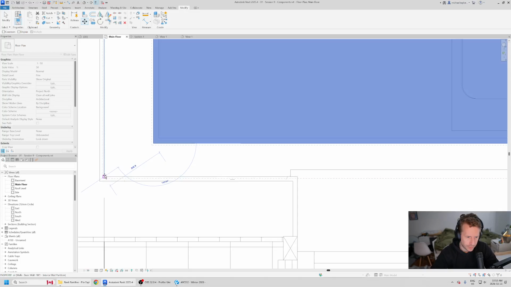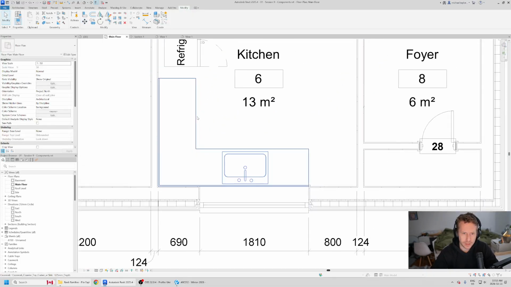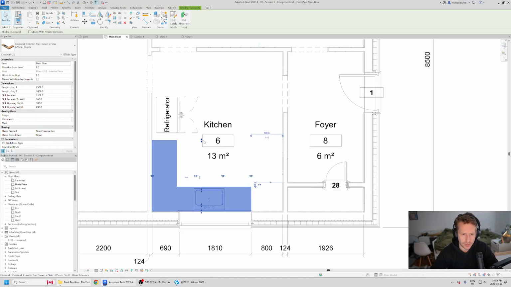I'm going to move it. So MV is move, and I'm going to snap it to the corner there. But you will also see these little kind of pulls on the edges here. So in this case, this pull is going to pull the, what's it called? The leg. So this is leg 2. So you can see leg 2 in the properties palette adjusting. So leg 2, maybe I make it 1800, right? It's going to modify that. And now I'm going to drag this leg all the way to the wall.